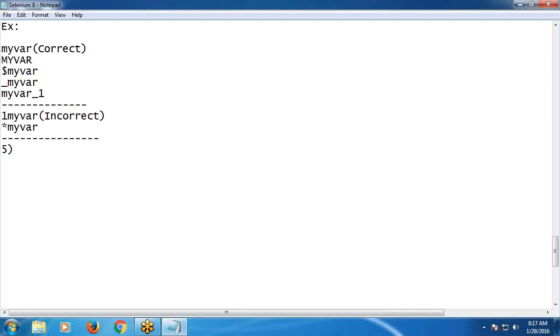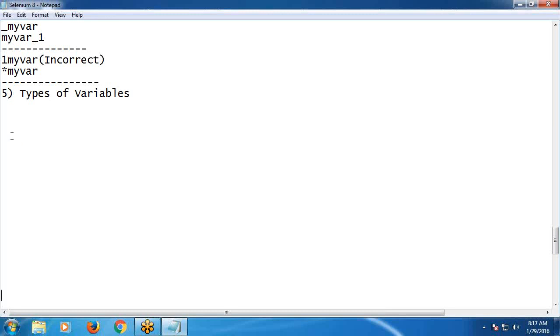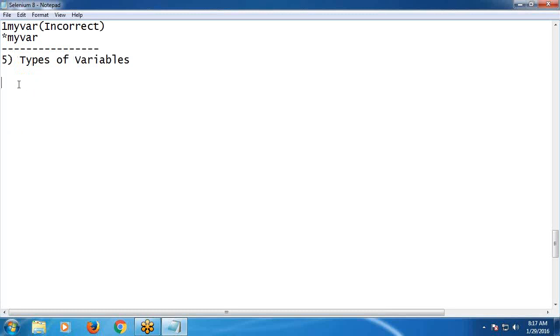Types of variables. I think in the roadmap chapter, Java for Selenium, I indirectly explained types of variables in Java. Integers, characters: integer is a data type, not a type of variable. Type of data is different, type of variable is different.